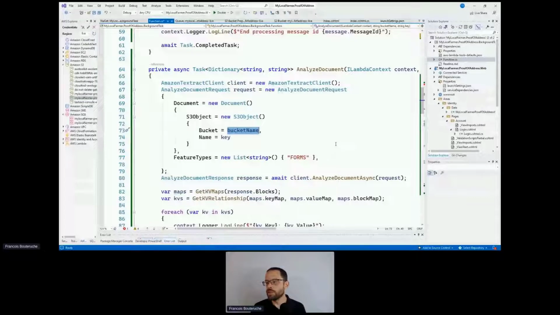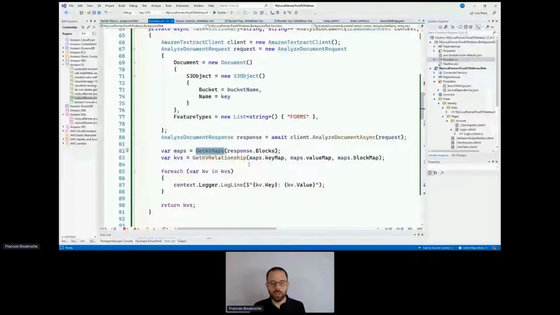And I just call the analyze document async method. So Amazon Textract will retrieve key value pairs inside my document. So basically, inside my form there is a key called first name with my first name, Francois. It will retrieve the key and the value. I need to retrieve all these key value pairs. I need to parse Textract results. To do this, I've just copy-pasted the algorithm given in the Textract documentation. So I won't go into the detail of the get key value method and key value relationships. It's copy-pasting of the AWS Textract documentation, okay?